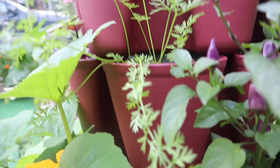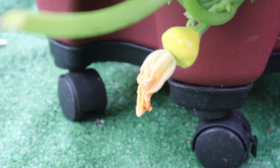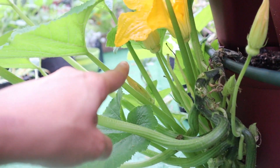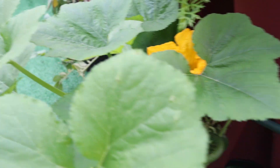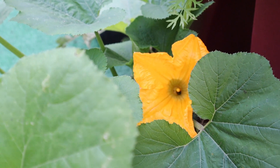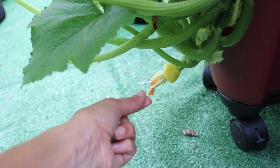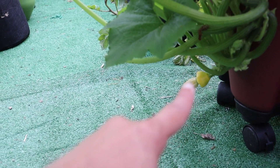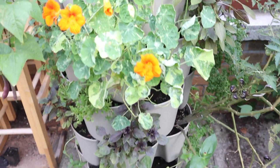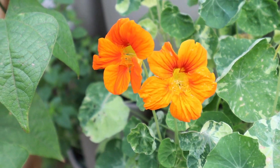I've got some carrots growing in here, and look at this — a patty pan squash! There's a little baby squash where the flower opened this week. I actually hand pollinated it: the female flower has the fruit attached to it, while the male flowers just have a stem and no fruit attached. There are a lot of bees in my garden and they love the squash flowers, but I also hand pollinate — I take the pollen from the male flower and just brush it right into the female flower to make sure it turns into fruit. This green stock right behind me also has a beautiful nasturtium — I'm really loving the color of these orange flowers.